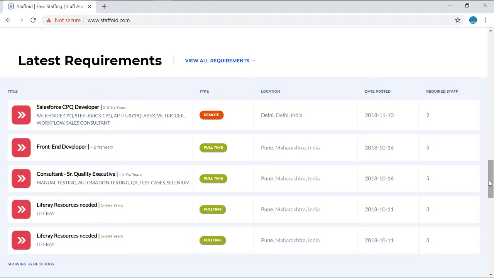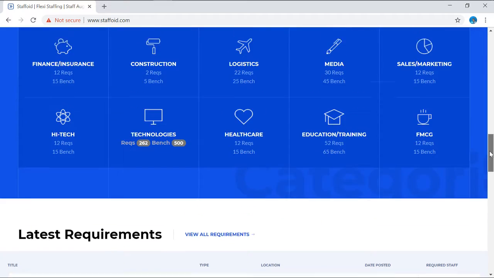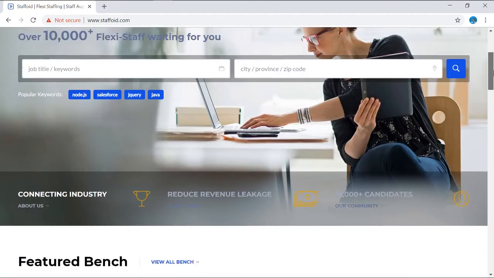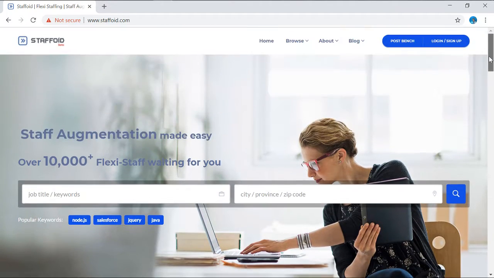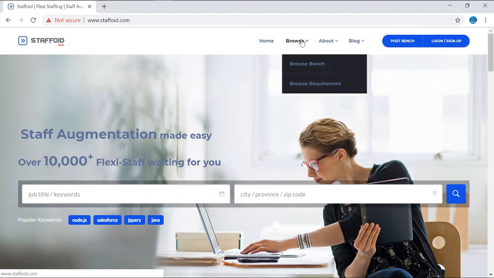If you want to browse all the bench or the requirements, you need to click on browse bench or requirements. It shows you all the bench and all the requirements posted by the various companies.